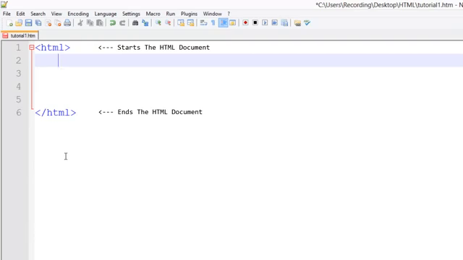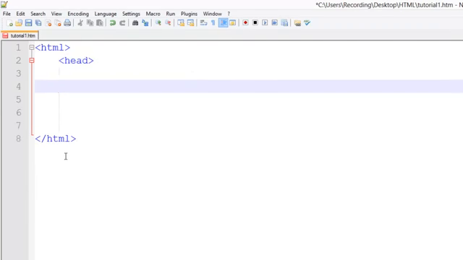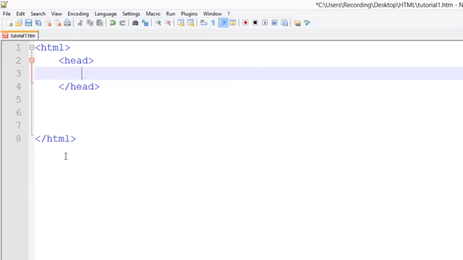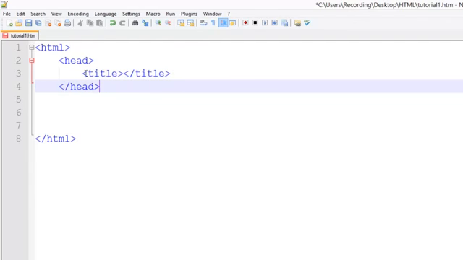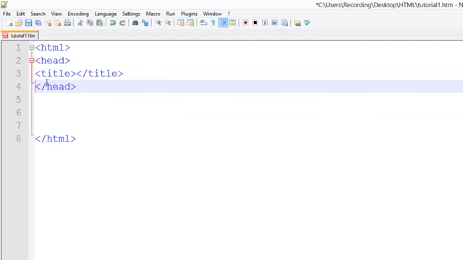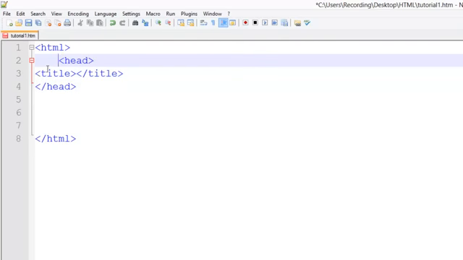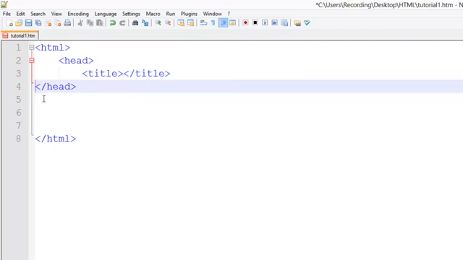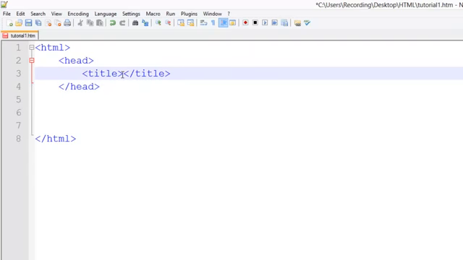Now the next tag inside here is the head tag, and again we've got to close this tag off. With most tags you've got to close them off afterwards. Then here we can do title, and then we can close this off as well. Now you may have noticed that I'm using tab spaces here. These tab spaces aren't actually needed. You can do it like that, but for the purpose of making our code clear and easy to read, I'm going to do it like this.